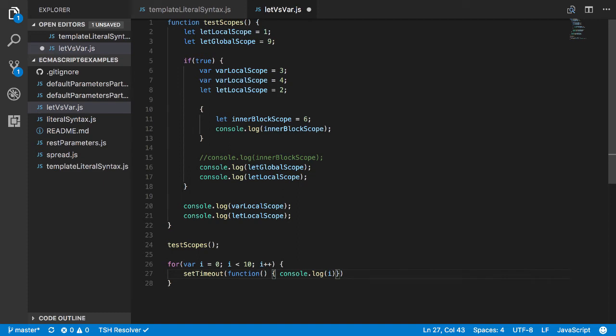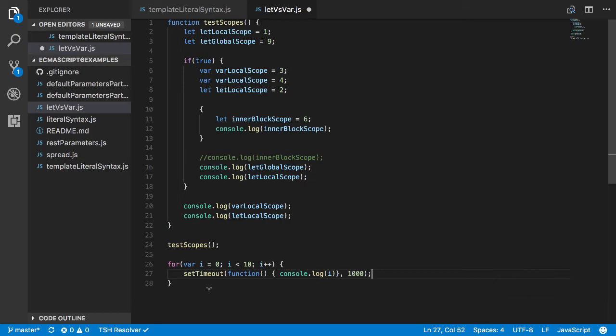Now, if anyone's done enough JavaScript long enough, they'll know that this doesn't exactly work how you intend it to. The idea is that when i comes in, it will call setTimeout, create a function, pass it, and then console.log(i) will be invoked. But because this is delayed, i changes over time, because we're using var. i can be changed outside the scope of this function, and because it can be changed, what we're logging out can be changed.